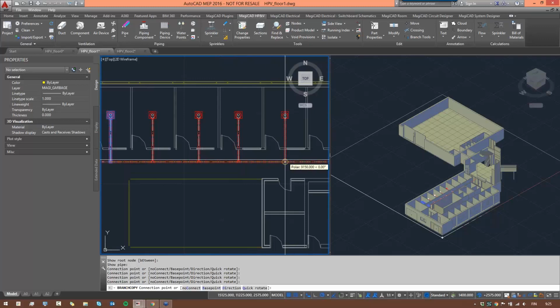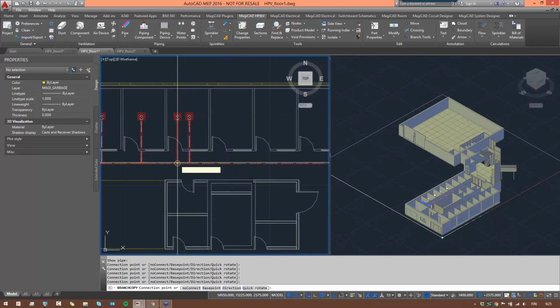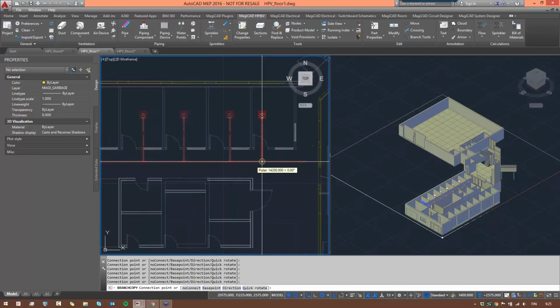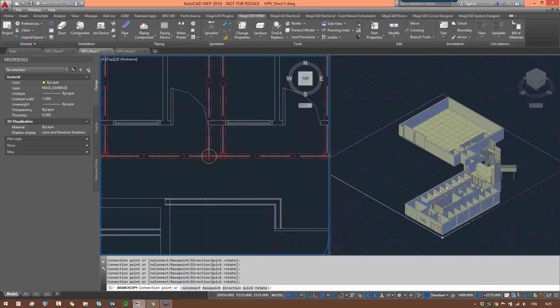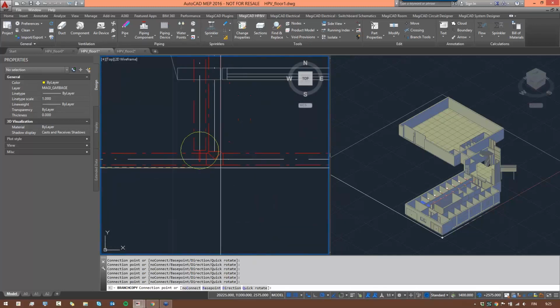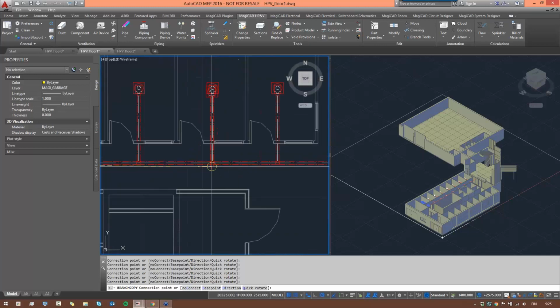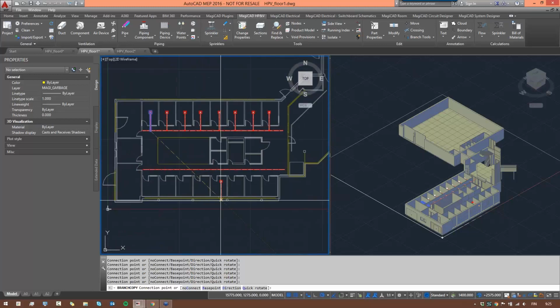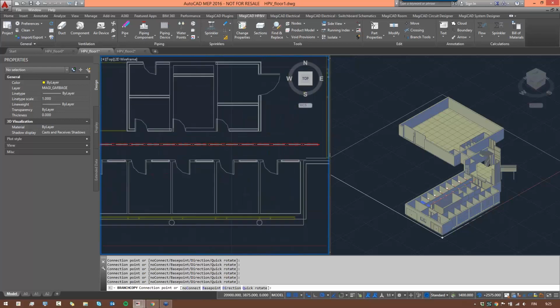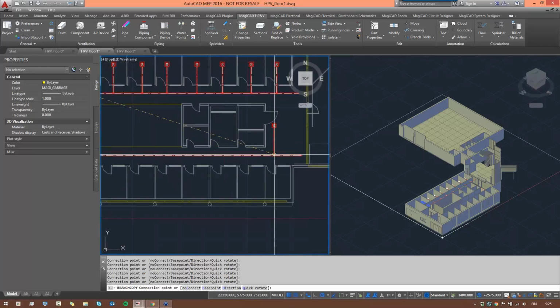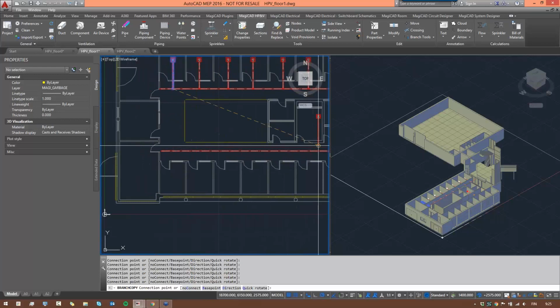And as I copy these to the other rooms as well, I'll show it here. You can see that it makes an automatic connection there. So there's no extra open ends. Everything is connected there. Now, once again, I want to copy this branch to the other side as well.